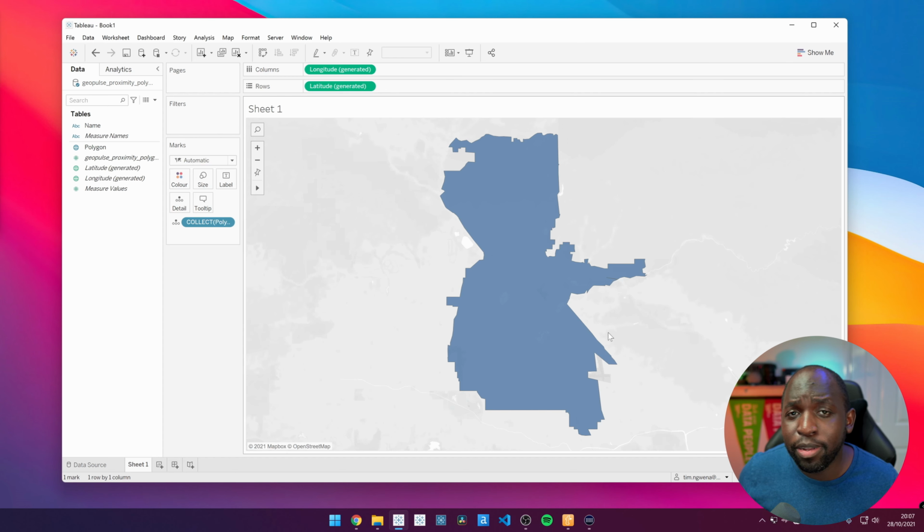Now, you saw me open up a TSV. That's essentially just a text file. It's very similar to CSV. You could also do the same thing in Excel. It's no different. It's exactly the same setup. Now, what I'm going to do is open up a GeoJSON file just to see how that works differently.